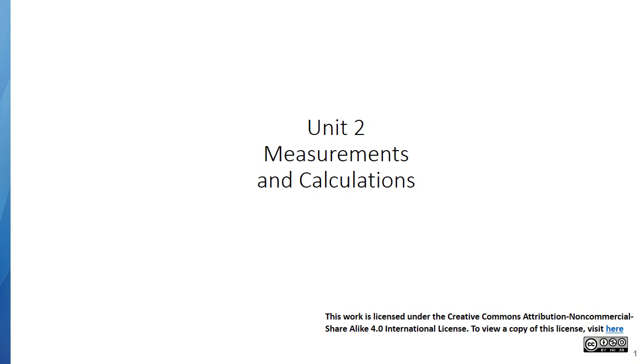Okay, Unit 2. We're going to do a lot of math in this unit, measurements and calculations. You might want to have your calculator ready. You'll want to have a scientific calculator that you can use. So make sure that it has an EXP button and a scientific notation button. It has a log button. You could probably find YouTube videos of how to use your particular calculator.